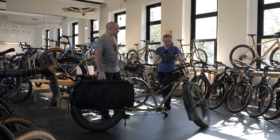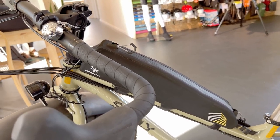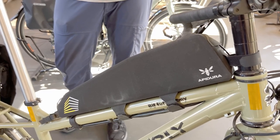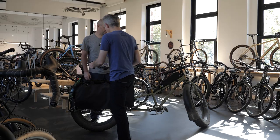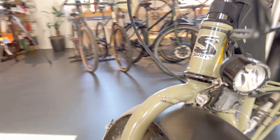What's in the little bag at the back? There's my charger inside — my hub dynamo charges the charger, and then I can charge my phone, my GPS, or my lights. The lights are fixed — this one and that one are fixed and this is just a spare. The brand is Schmidt Originale Nabendynamo, so it's a complete set.